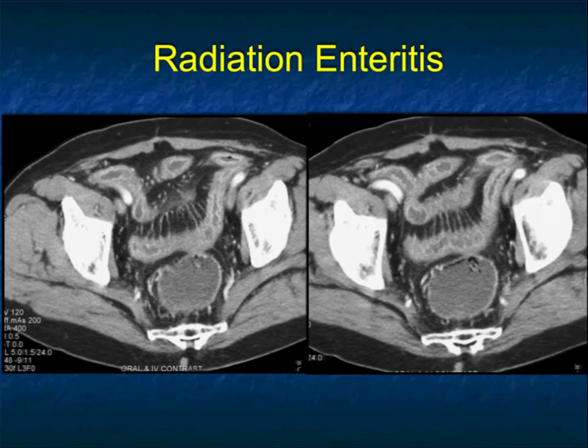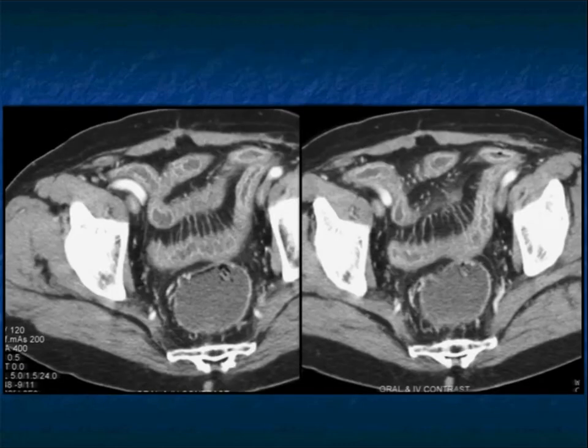Now, radiation enteritis typically occurs in the field. So if you have radiation to the right lower quadrant, you're not going to see changes in the left upper quadrant. Obviously, with chemotherapy, it could be anywhere, but with radiation, it really matches the port. So it's important to think what the patient's primary was. If the patient had a history of a cecal cancer and a right hemicolectomy, you would expect changes in that region. If the patient had a rectal cancer and radiation, you might think about the small bowels falling into the pelvis.